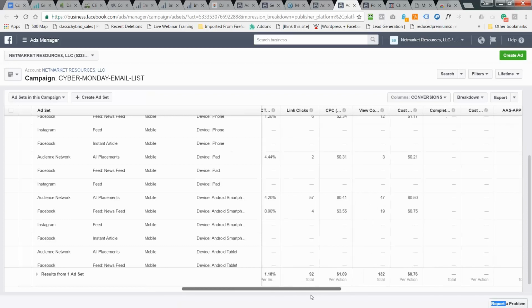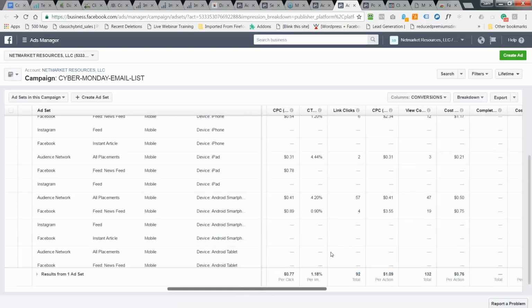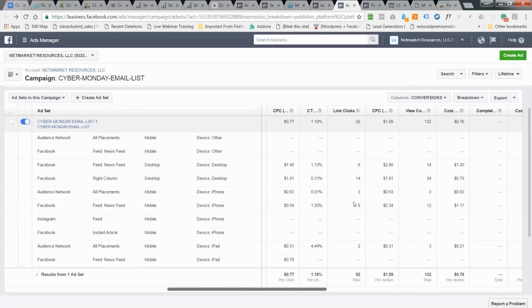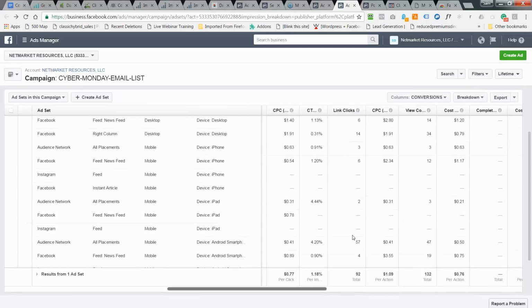A ton of clicks from the Audience Network, and remember, these are people that are already on my retargeting list, on my email list, right? So the Audience Network, the Facebook newsfeed on iPhone, Audience Network right column, so a lot of right column clicks, and desktop newsfeed. Not as many from the desktop newsfeed, more so from the right-hand column.